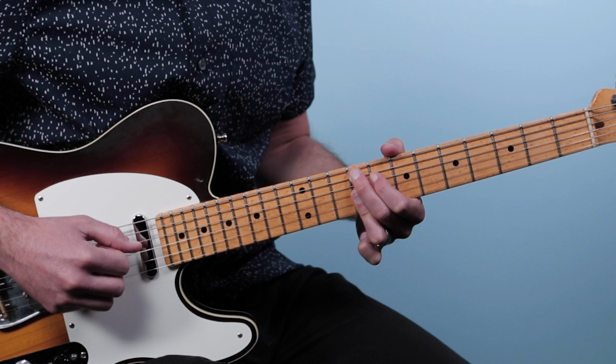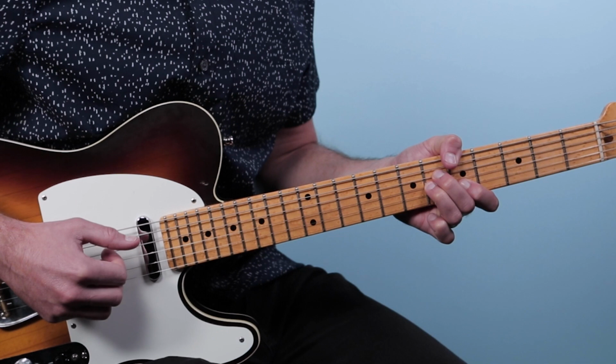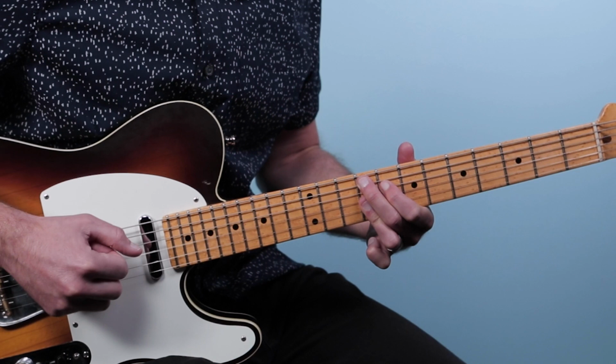Again, all these chords so far are still one bar per chord. So, 1, 2, 3, 4, 1, 2, 3, 4, 1, 2, 3, 4.